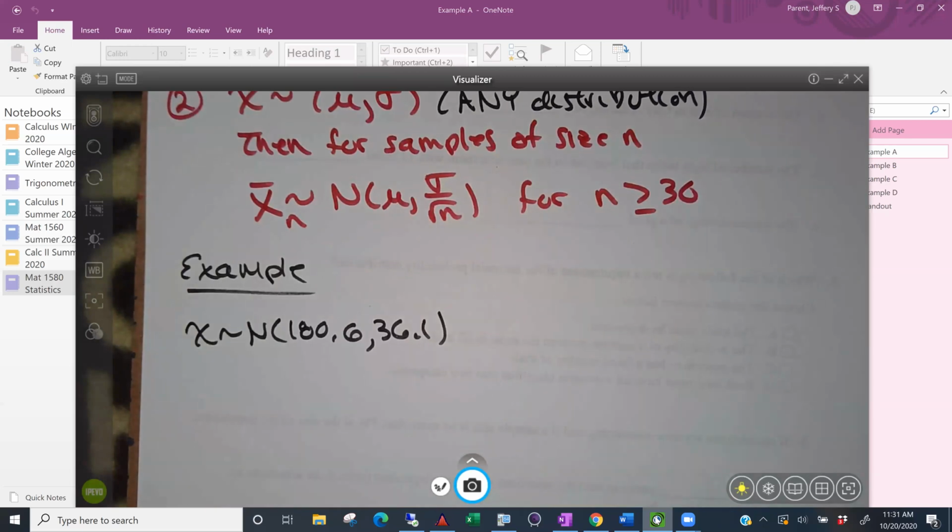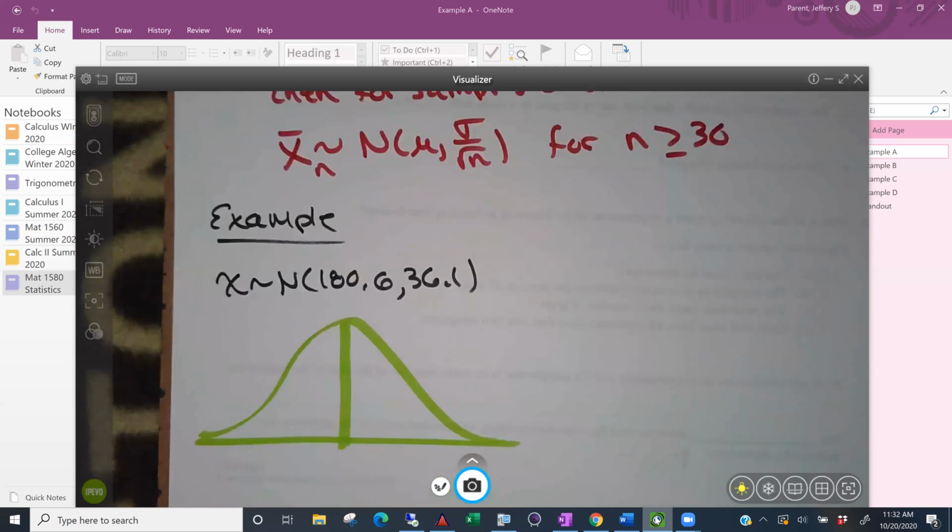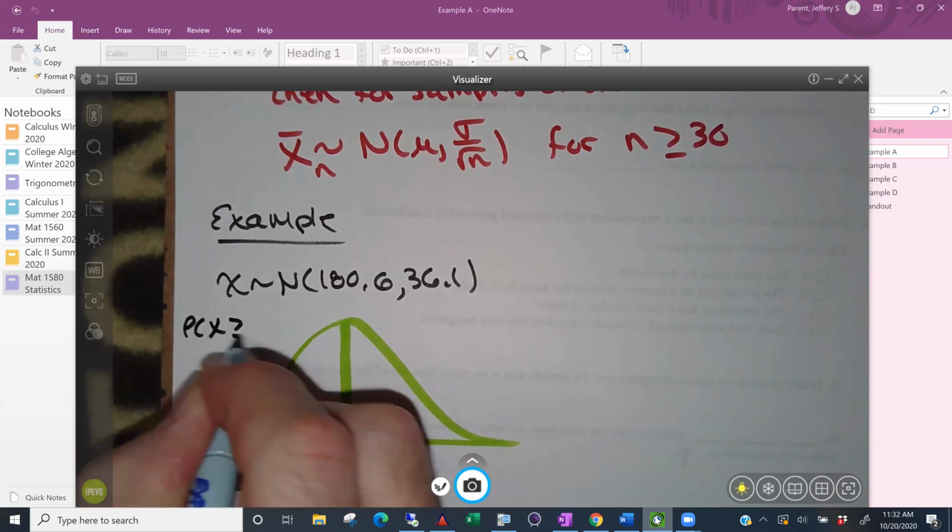Now, a lot of these boats are going to be overloaded if they have too much weight, that is, if your average passenger weighs more than, say, 175. So let's look at the probability that somebody weighs more than 175 pounds. So here's my normal distribution. Can someone tell me what number I should put right here for the center line? 180. Thank you. 180.6. Now, I'm looking for the probability that x is greater than or equal to 175.